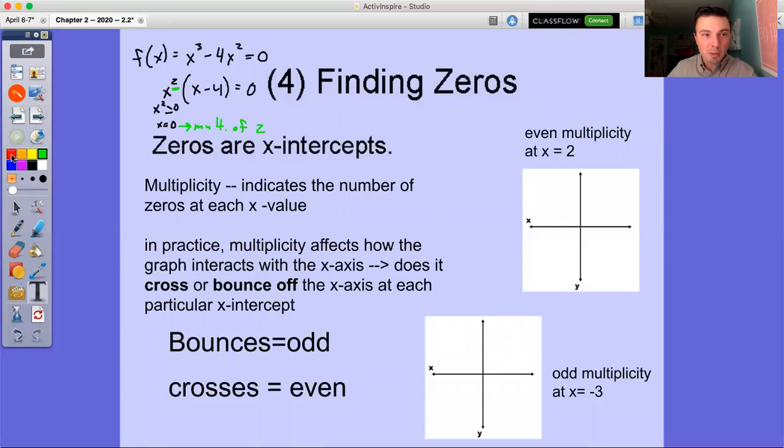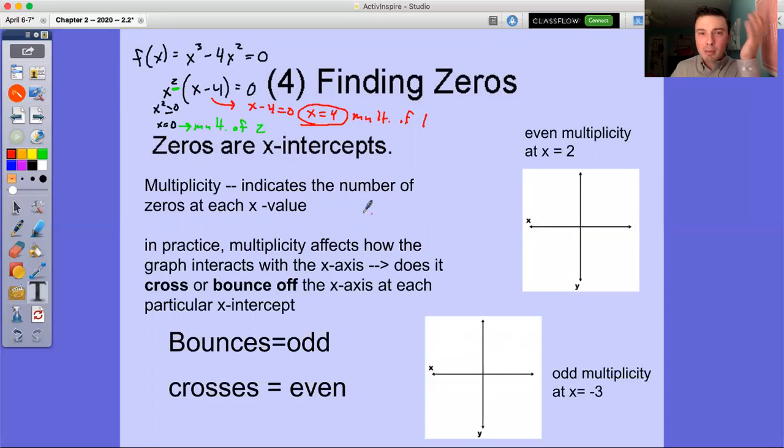Okay? For this one, for the x minus 4, that's just a normal one, because there's only to the first power here. X minus 4 equals 0, solve that, x equals 4. This one would not have a multiplicity, or there's only one there. So you could kind of say it's like a multiplicity of 1. But multiplicity kind of means there's more than one, so we don't say that. But you could, for understanding's sake, that's what that means. So for this example, we got x equals 0, the multiplicity of 2, and x equals 4, that's just a normal one, so it's got a multiplicity of 1.